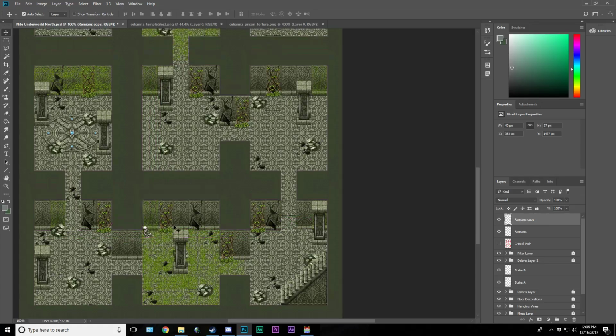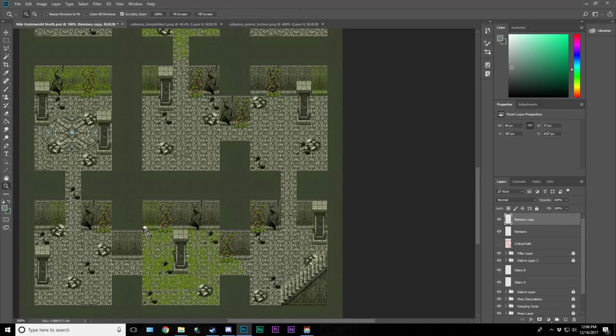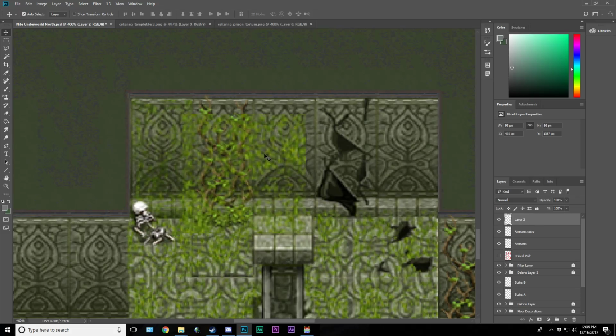There we go. And let's go back here. Copy some moss. Come back here, zoom in, because we're going to be operating. Or sand. I will address that in a second there, Yuki.